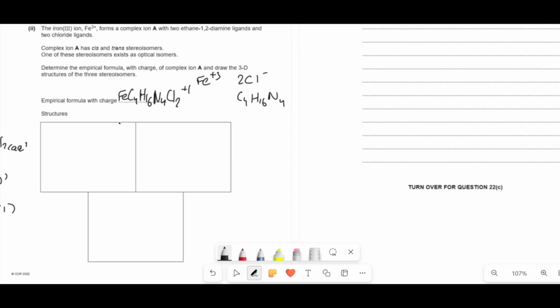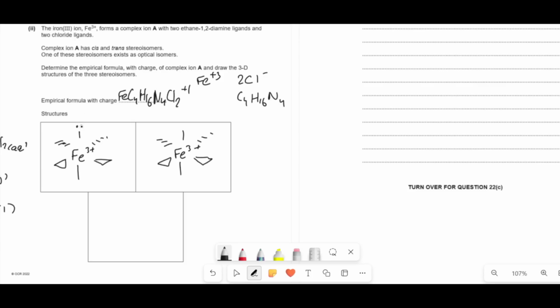Like if you put your hands over each other, you can't make them match unless they're both facing the same way. So when I draw these, what I do is I draw my central metal ion first in either one, and then I put my bonds in place that I'm going to have. So remembering your dashes and your wedges and all that stuff. And then do it lone pair by lone pair. So if we have optical isomerism and it's a bidentate, then it's probably going to be like that and that, right?